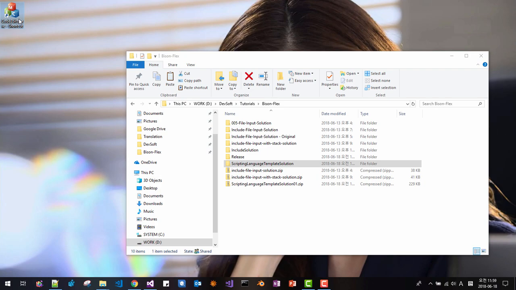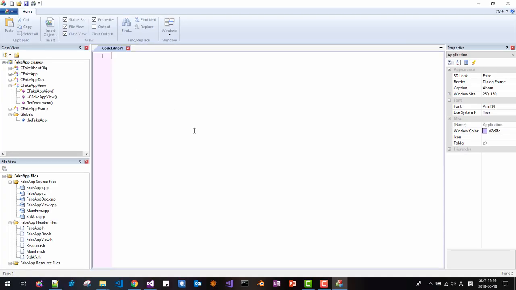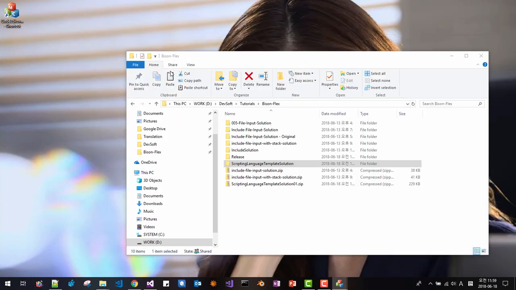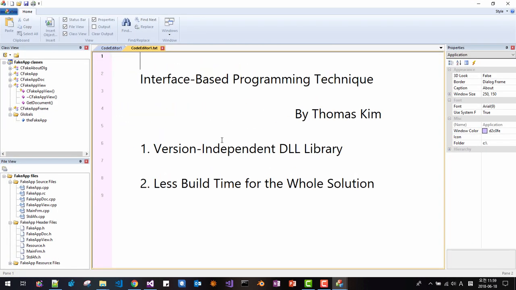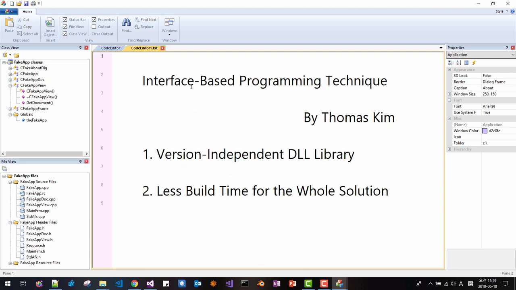I will explain the contents, what we will learn in this video. This is our source code editor that we developed in our previous session. In this session, we will learn the interface-based programming technique.